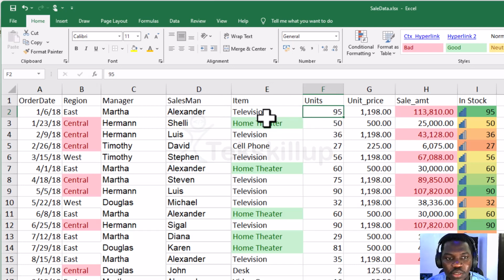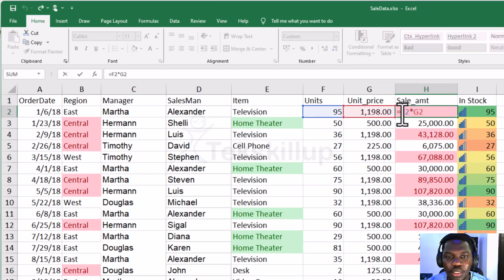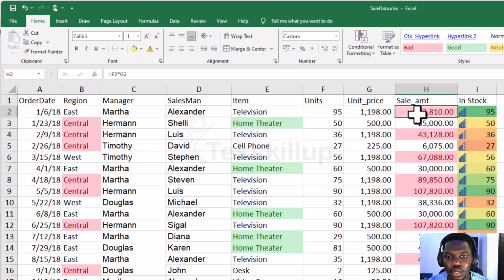The number of units purchased of this item, television, is 25, and the unit price is this. Multiplying this by this, you can see this is a formula, multiplying cell F2 by cell G2, and we are going to get the result inside this place here.